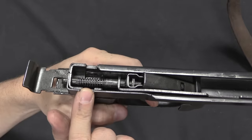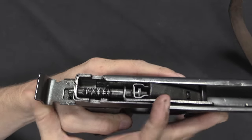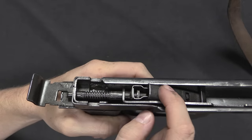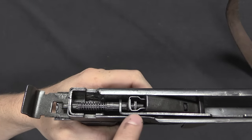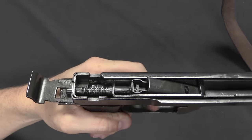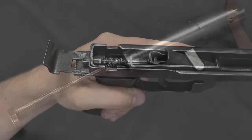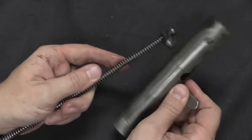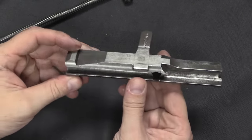There is one spring at the back which does everything — it's the sear spring that also acts as the spring for the takedown lever. There's a pin between the sheet metal part and the sear itself that holds them together and causes the sear to come down. That pin also extends into the safety lever. When you pull the safety back, that pin gets locked in position and can no longer travel down, and that's what prevents the gun from firing when the safety is on. The bolt is equally simple.